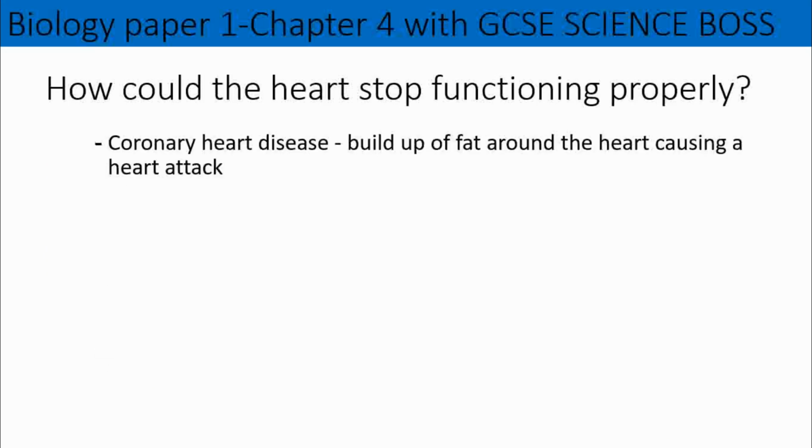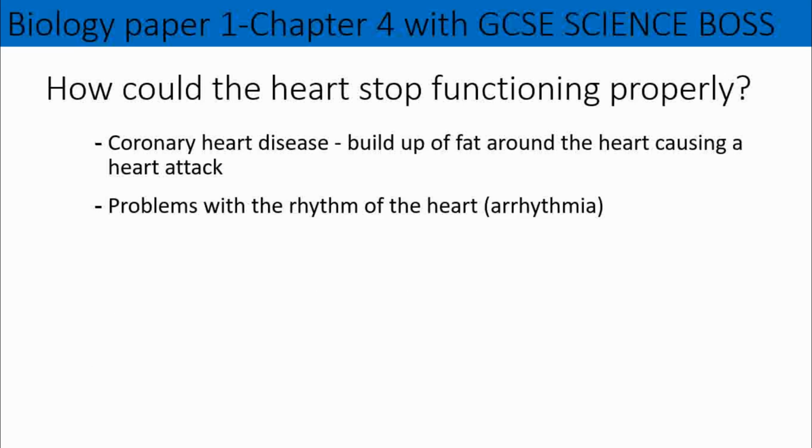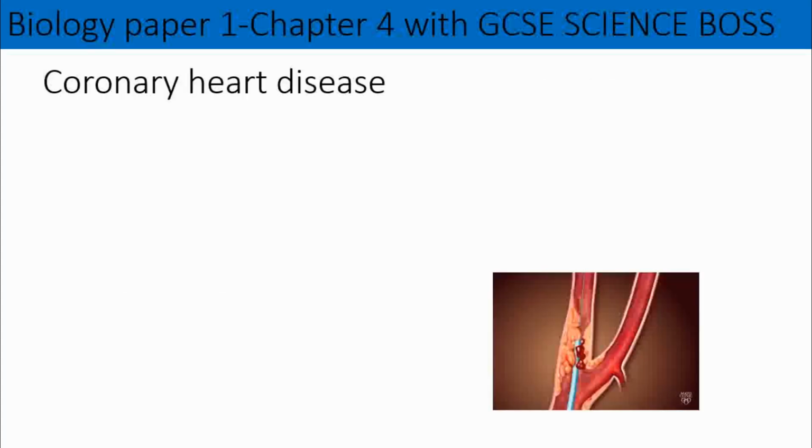One such issue would be coronary heart disease, in which if you eat a lot of fatty food, there's a buildup of fat, which can prevent the cardiac tissue from getting enough oxygen, resulting in a heart attack. Okay, good. There's another problem called arrhythmia, in which the rhythm of your heart is not nice. You also have leaky valves. Remember we spoke about the valves before, so there could be a backflow of blood there. All right, you also have heart failure.